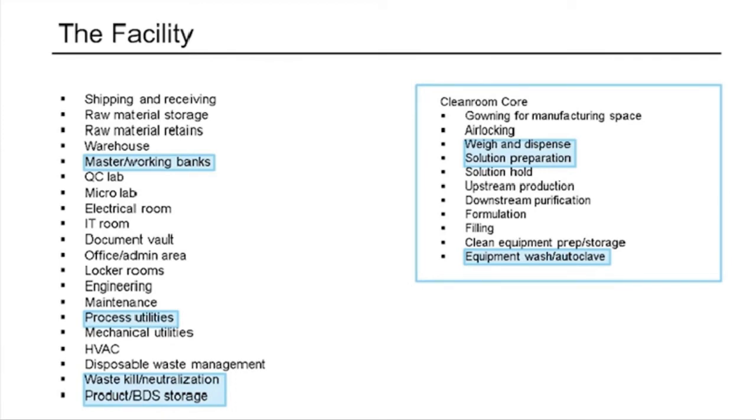Process utilities can potentially be dramatically reduced for patient-specific scale. Depending on how many patients per year you are trying to have for your facility, you can potentially get away with purchased water, or as we'll go into later, contracting out your solution prep entirely. And so you can dramatically reduce the number of process utilities that would typically be seen at a biotech facility.